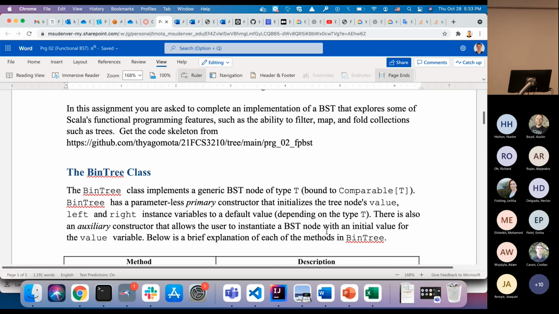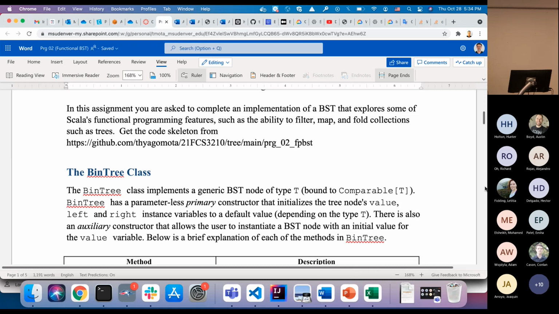So when it comes to a binary search tree, you now have two paths to explore or traverse your collection, right? Sometimes you want to go to the left, sometimes you want to go to the right.